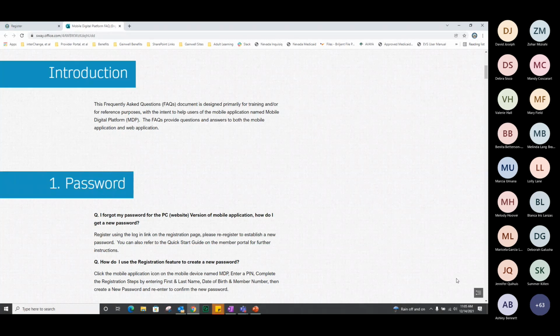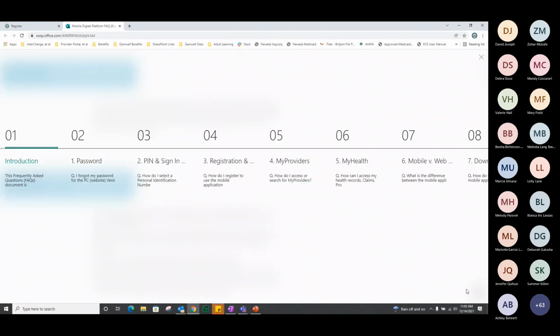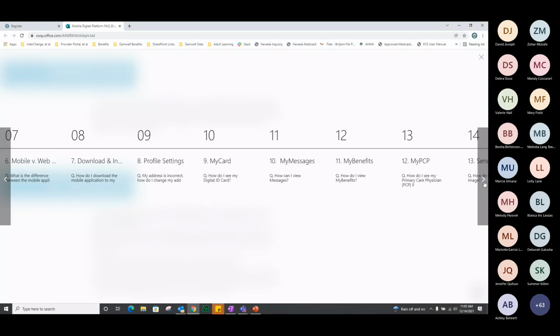Down here in the bottom right, they can click this, and that'll open it up and give them a little view of what kind of questions they can access and what some of the topics are. So if they do have any questions ahead of time, without having to pick up the phone and call, they might actually be able to find a lot of the information that they're looking for right here in this tool.